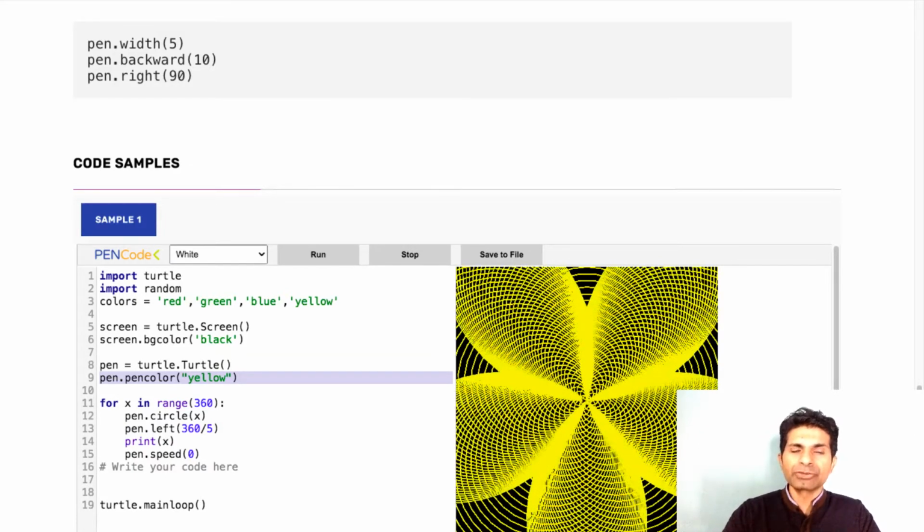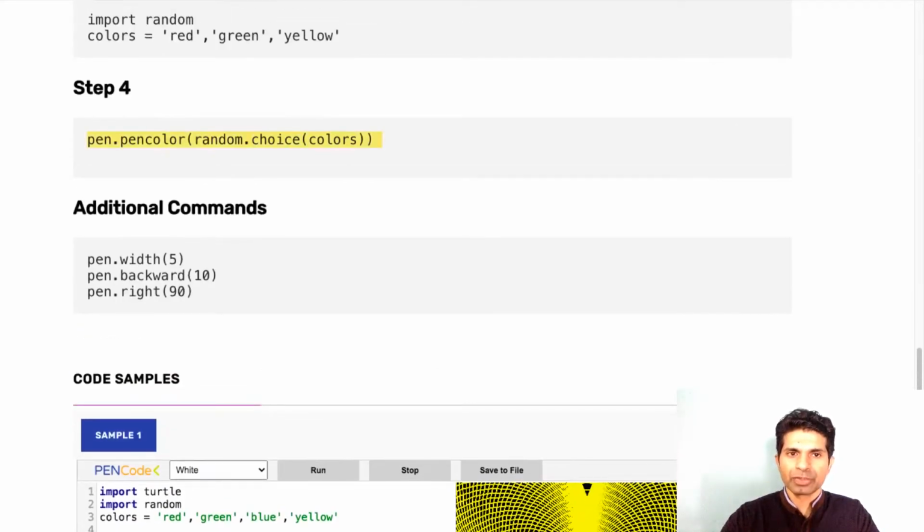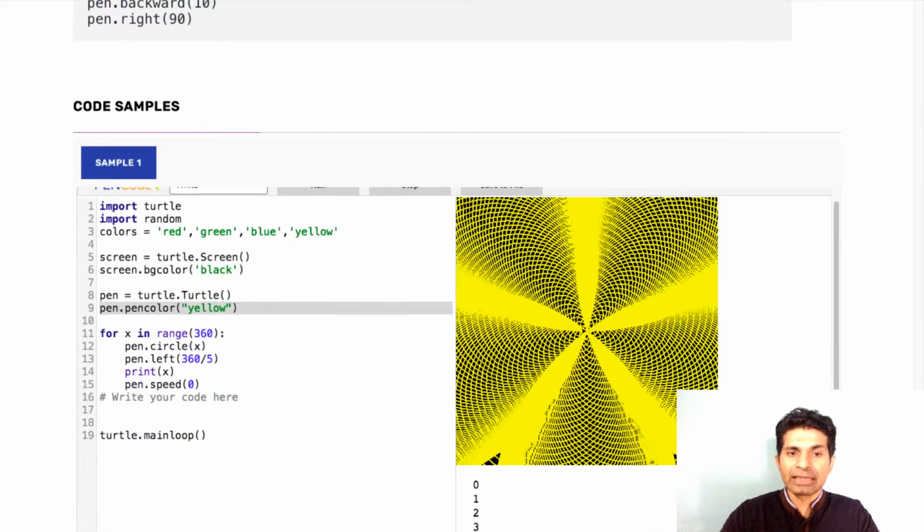So we will need to introduce the code block in step number 4. This particular code block is telling us that the pen color should be a random choice from the list of colors that we have made. So I'm going to put this anywhere inside the loop.